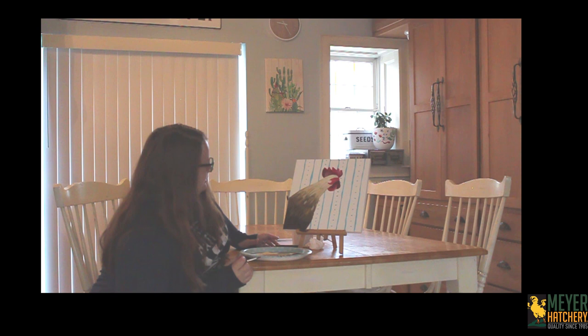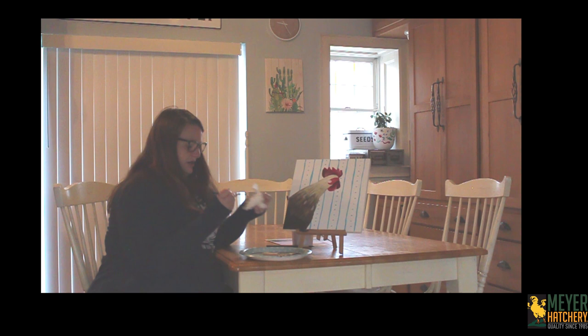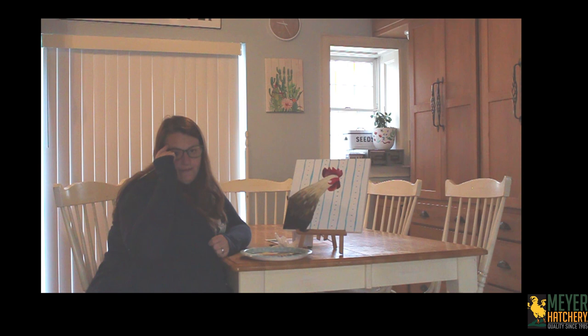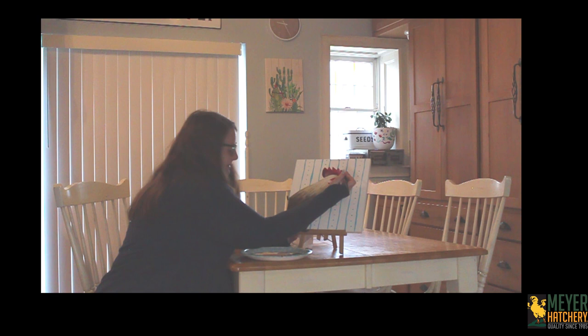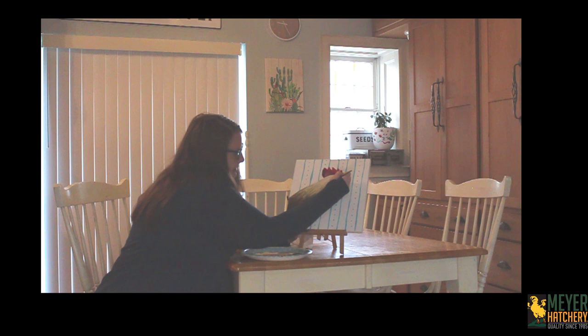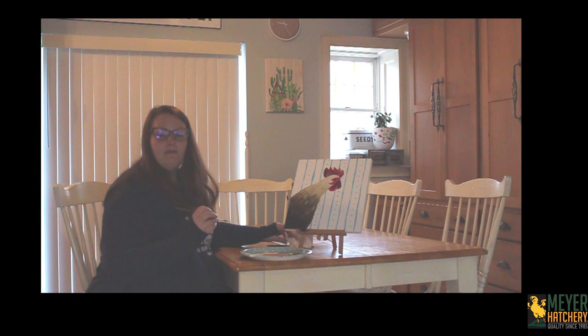That looks great. Now I'm going to use a napkin to wipe off my brush really quick because we need to draw the eye. When you're drawing an eye, it's best to start small — we're going to add a highlight on it afterwards. I'm going to use black and dark brown to make the eye. You're welcome to make it whatever color eye your chicken has, but I'm doing this for ease of coloring. The eye is going to be positioned inside this mask, so I'm going to start small and then look to make sure that it's in a good spot. I'm just going to kind of football out that shape so that it's not a perfect circle — kind of bend the edges, because even though their eyeball is round inside, they still have a shape similar to ours. I've got a nice eye shape and I'm going to leave it for now because I want to add a highlight to it, but it's too wet right now.